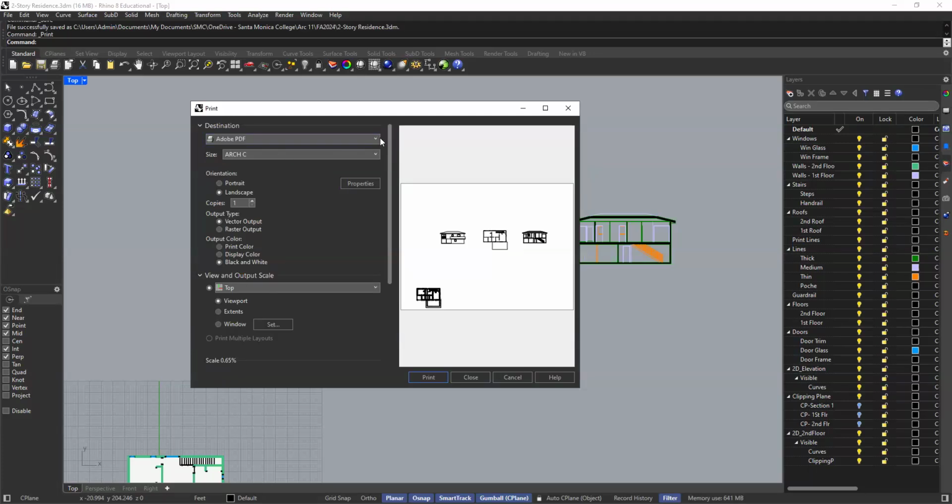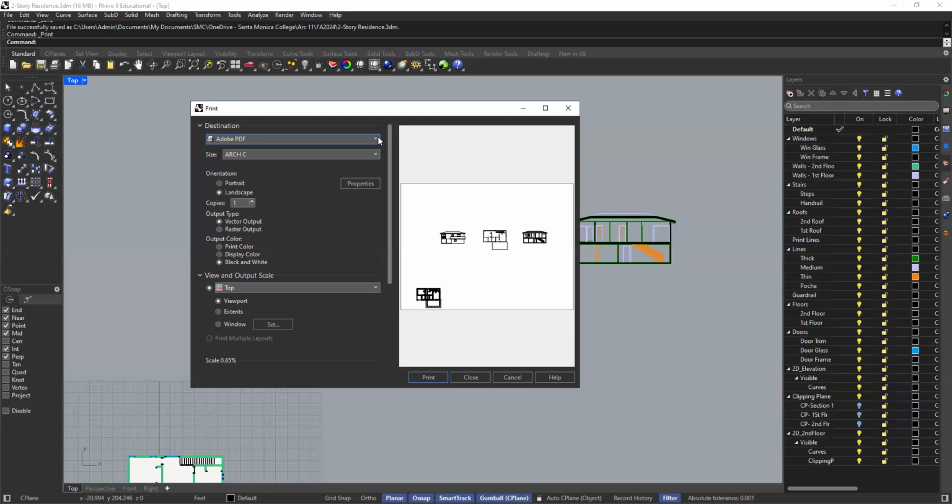And then we're going to go down through the settings, starting at the top, moving down. Now, the first thing is going to be to select your printer. I'm printing to a PDF, to an Adobe PDF. There are multiple PDF creators out there. Bullzip PDF is a free PDF software, but there are multiple ones out there.